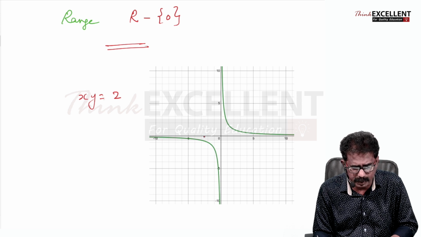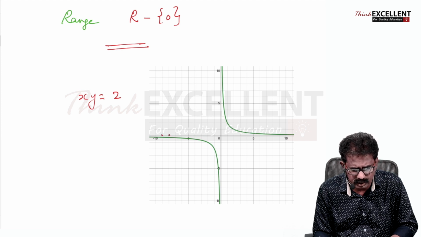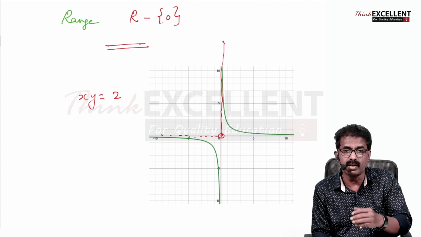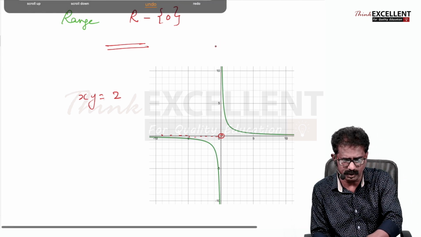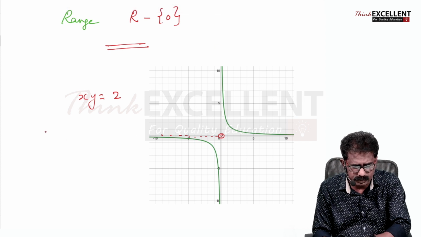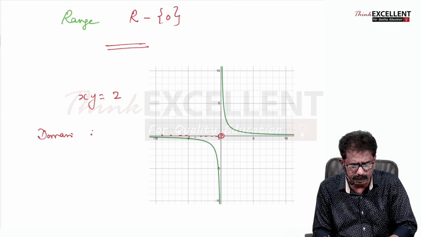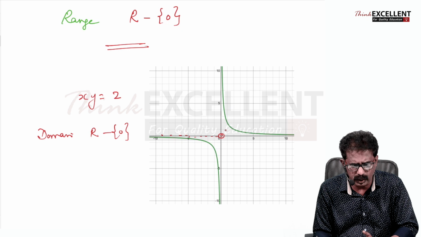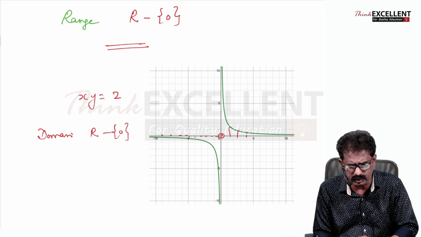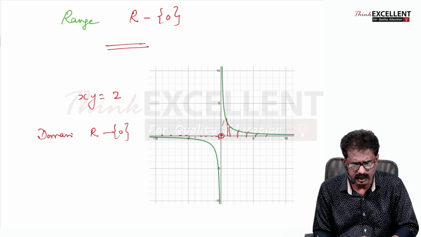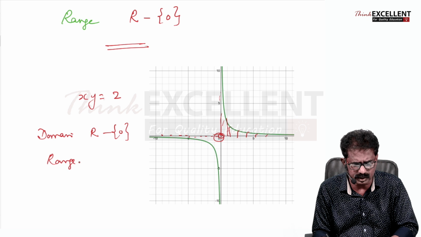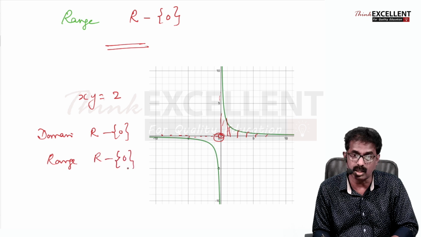So what is the domain here for x? You can give any value. Any value you give x, yes, the function exists. But when you give 0, the value does not exist. The corresponding y value will be infinity. It never touches, it goes very close to that. Okay. So that is why the domain is any real number other than what? 0. Okay. So the range is the y values. So here and all, these are the y values, right? But here alone, the y value is not there, right? So when x is 0, it is not there. So range is R minus 0 for this question also.